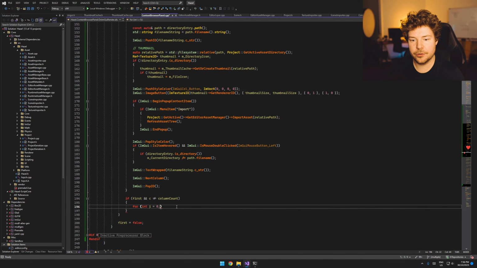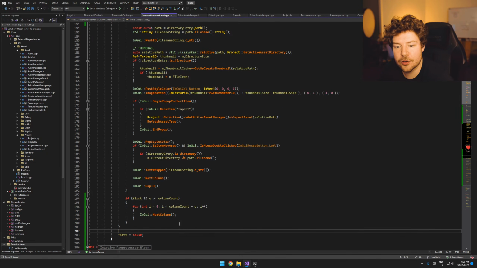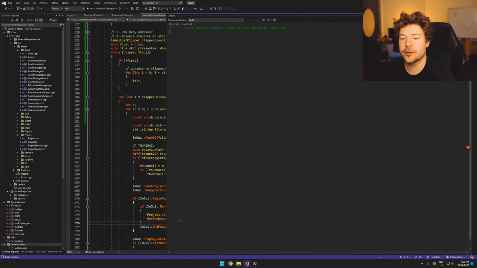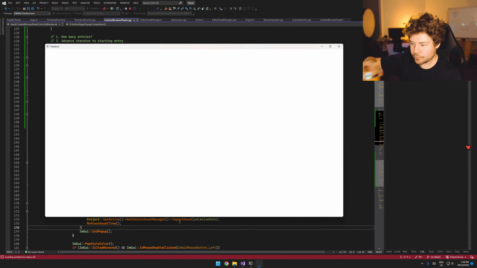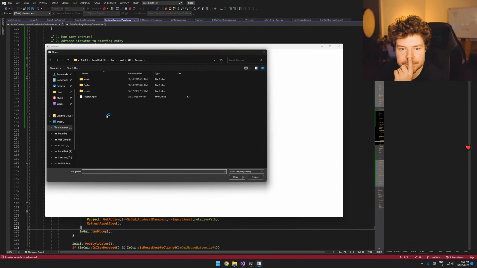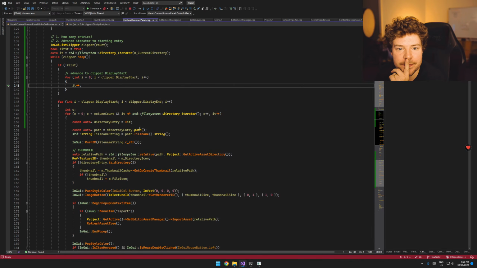Go through the difference. This seems ridiculous. And just do next column so that it will advance vertically. I don't know. This is getting a little bit messy. I'm not really enjoying this. I feel like this is a bit not that great.